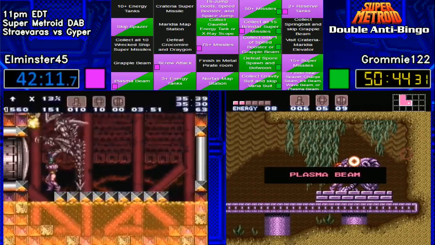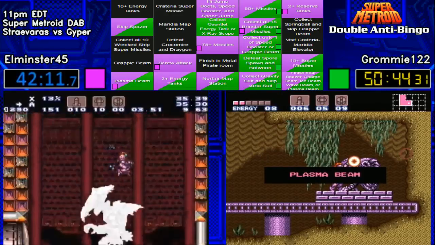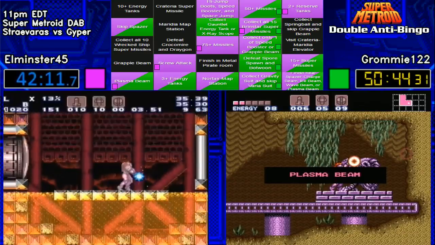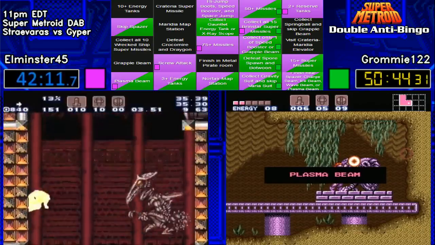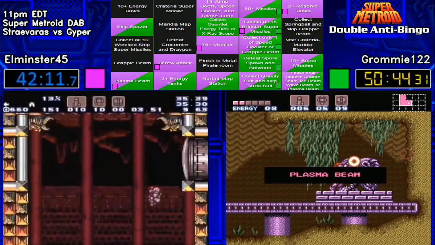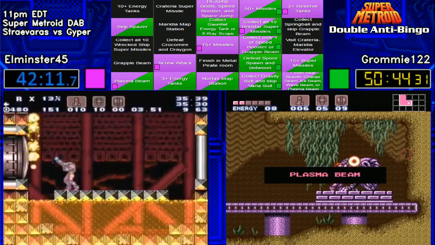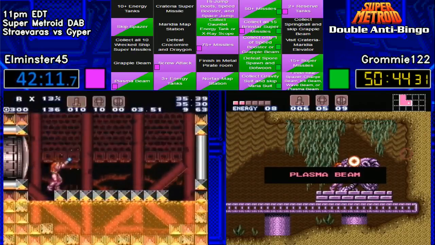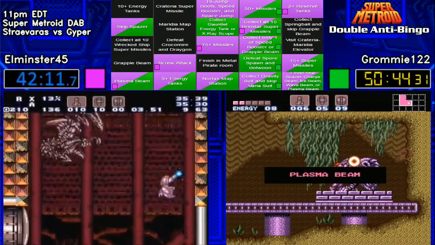But that also means that Grommie's been eliminated from the tournament. Yep, unfortunately. It was a very good run, though. Absolutely. Congratulations to Elminster for staying alive for another round. Here is that bracket. Elminster will be playing the winner of Thunder Mustache and Shokushu in the third round of the losers bracket.